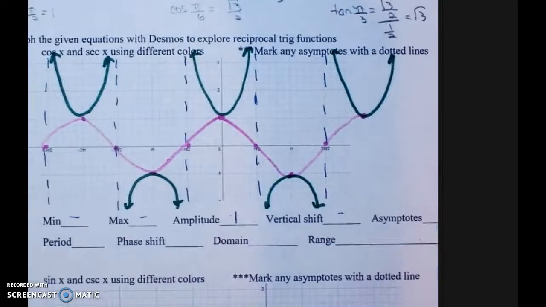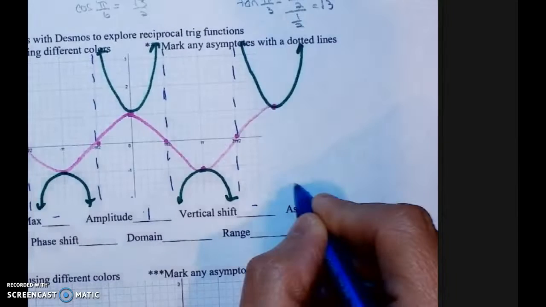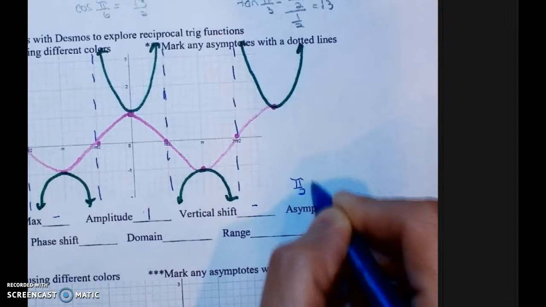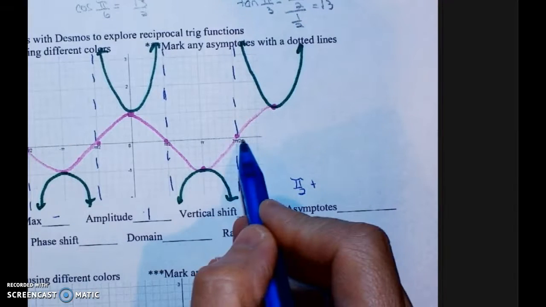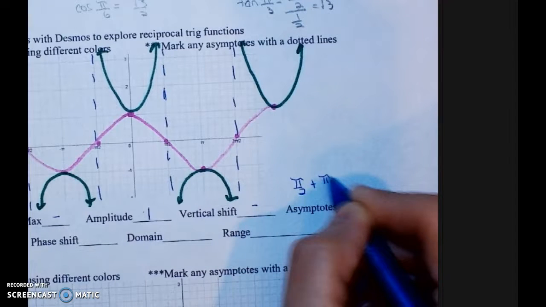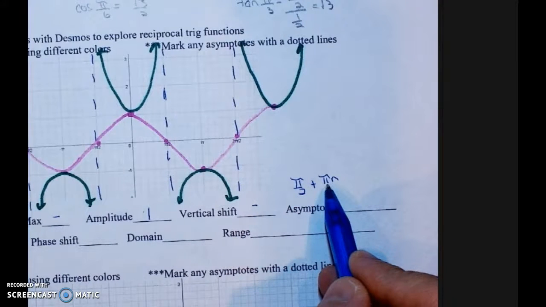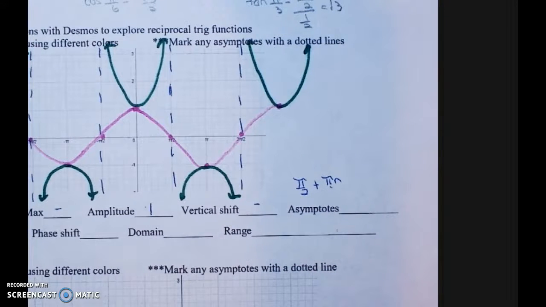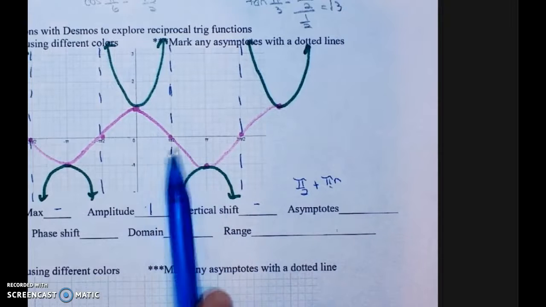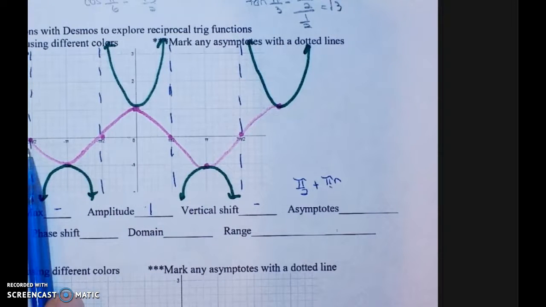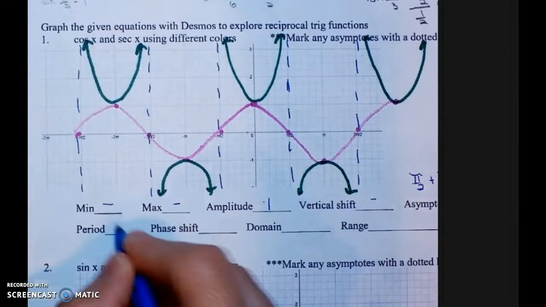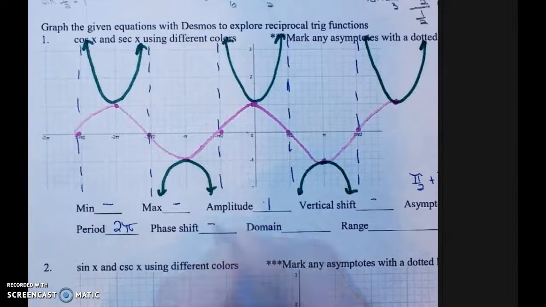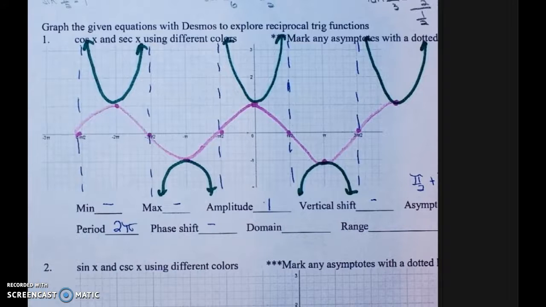The asymptotes, there are several asymptotes going on here. We said they are at pi over 2 plus every time you're adding on a pi times n. So you're adding on a 1 pi or a 2 pi or a 3 pi. And we could be doing the same thing when we go backwards. We're starting here, we're subtracting a pi, another pi, and another pi. The period is 2 pi. At this point, we don't have a phase shift.